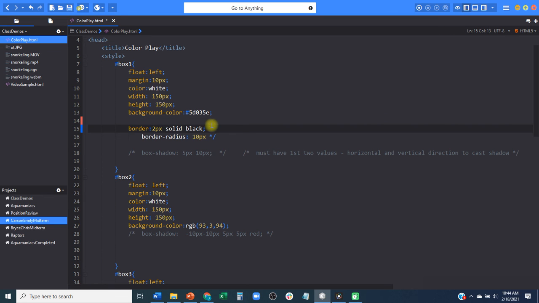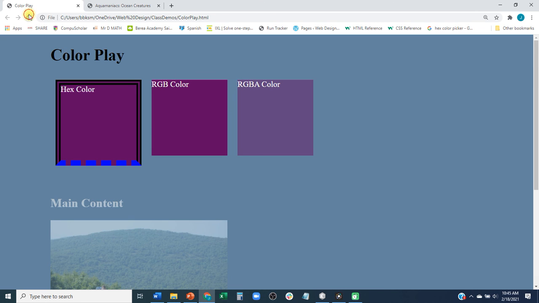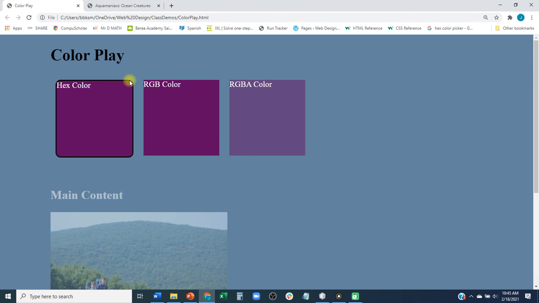that's new with CSS3, and it's called border radius. So what that does, it basically gives you curved corners. And I think it's easier if I just show you. So I switched the border to just be a plain solid black 2 pixel line. So it's going to be kind of small. And notice that it has a curved edge now.